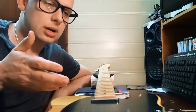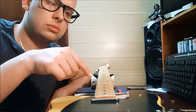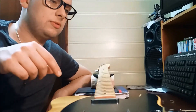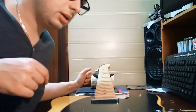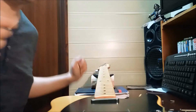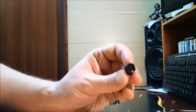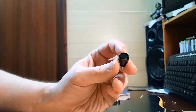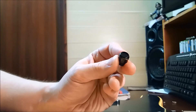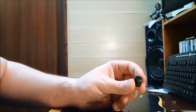Now I'm going to show you how it looks inside - how the potentiometers look, the switch. The first thing you can notice is the switch tip, which is quite different from what you can see in, for example, Mexican models. That's the switch tip made in USA for the American Vintage series.